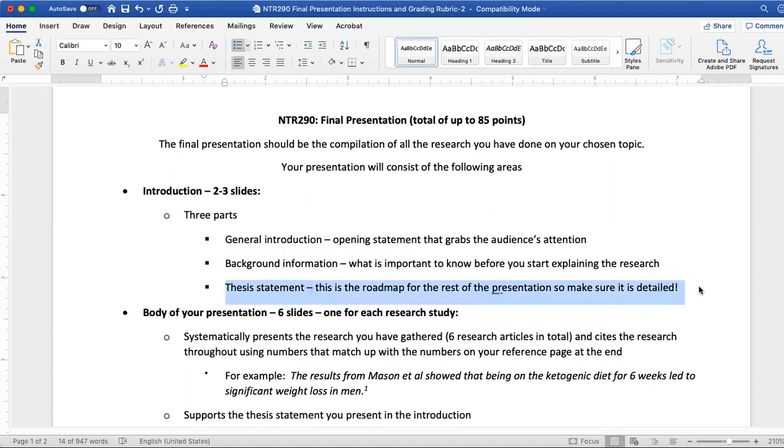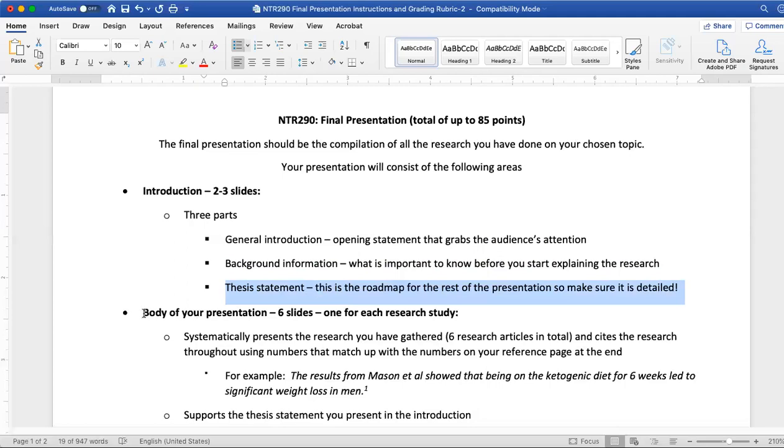Then, just like in a paper, your introductory paragraph always ends with your thesis statement. So your thesis statement is really the roadmap for your entire presentation. So again, per our previous modules, you want to make sure that that's as detailed as possible. So it might seem really long, but the more details, the better, because ultimately if something comes up in the body of your presentation that your listener wasn't expecting, it's like, well, why wasn't that mentioned in the thesis statement?